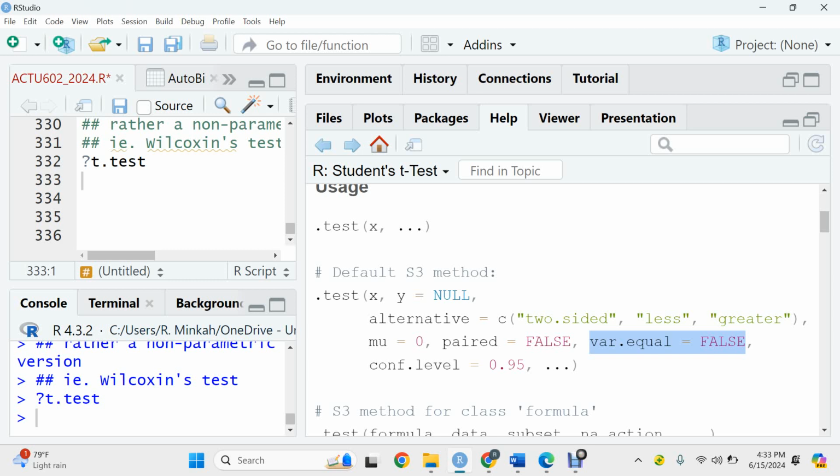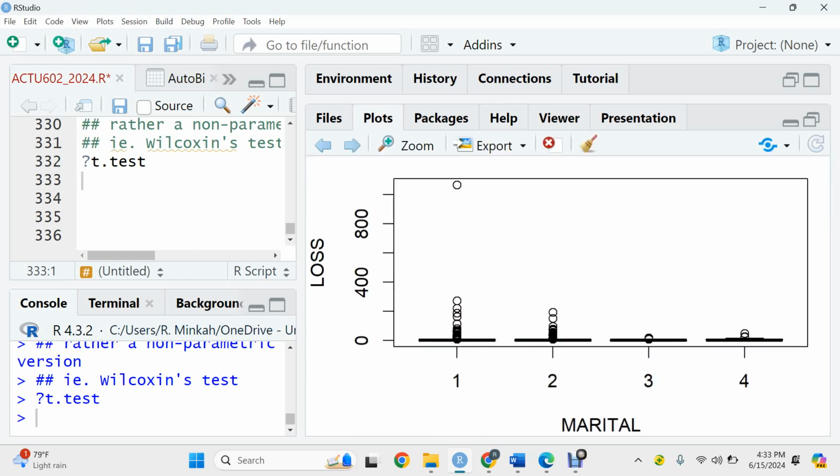And then variance, well, if you want to test this, for example, this one, you need to check whether the variances are the same. If they are the same, there's one, do you remember this? Pooled variance in undergraduate: S squared equals N1 minus 1 times S1 squared plus N2 minus 1 times S2 squared, divided by N1 plus N2 minus 2. I'm not going to ask you to do this.